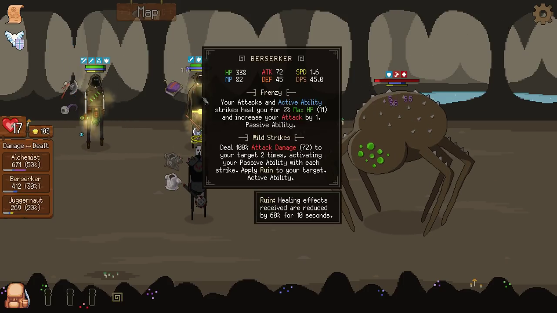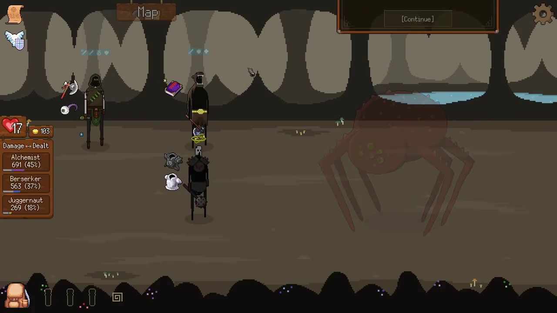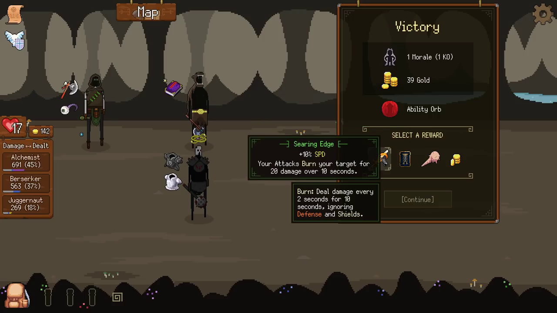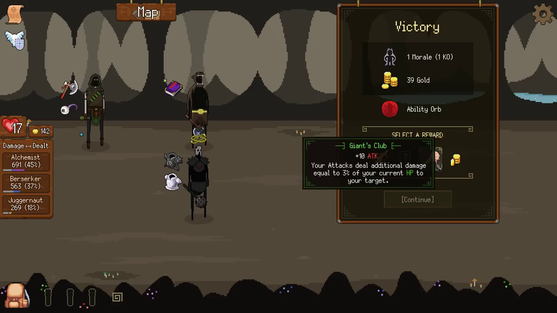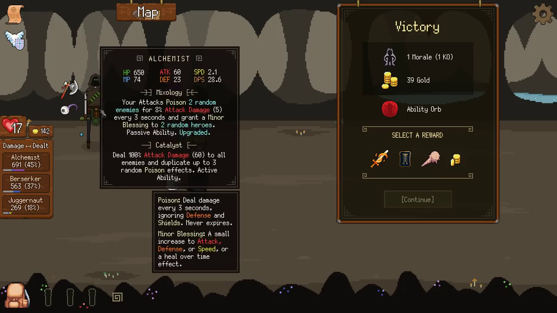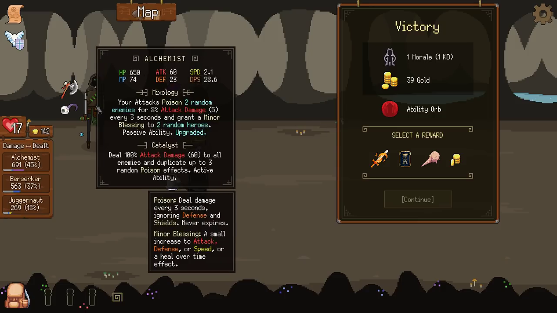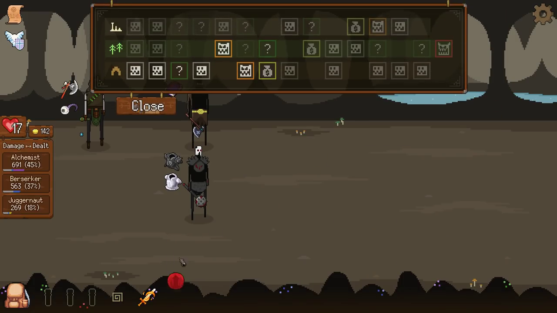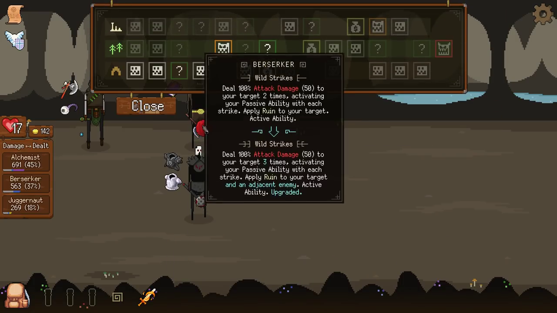Yep. The healing hopefully will keep him alive there. Again, one morale to get an ability orb and an item. This is huge. It's a very, very good thing. Your attacks deal damage equal to 3% of your current HP. There's something to it, for sure. I think we go with anything like this that generates more speed for us, though.